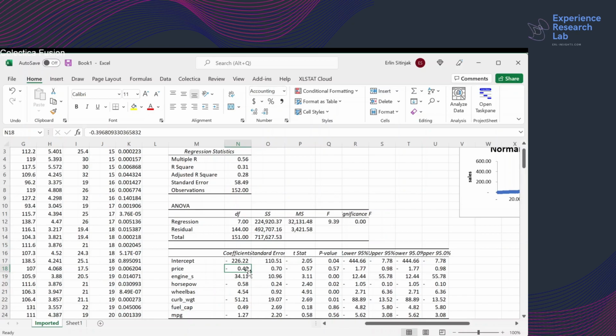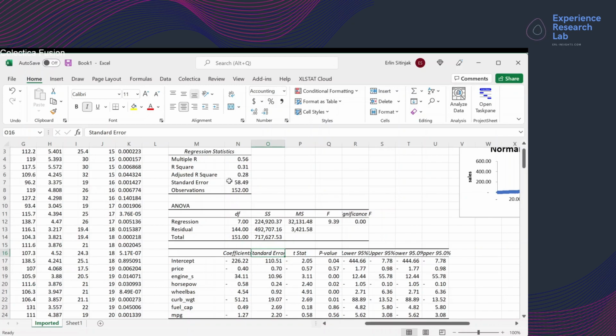On the other hand, sales have positive linear relationship with the engine size, wheelbase, and fuel capacity. A 1 liter increase in engine size means an extra $34,100 in sales.